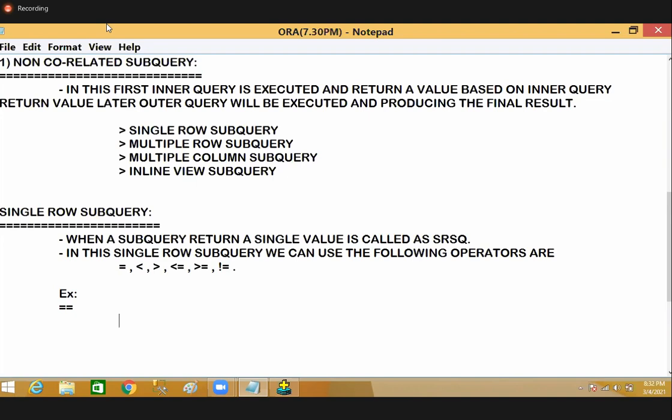For example, x is equal to 10. Here I'm using the equal operator. Yes or no? And second, x is equal to 10, 20. Can I assign that? Of these two, which one is correct, guys? First one or second one?